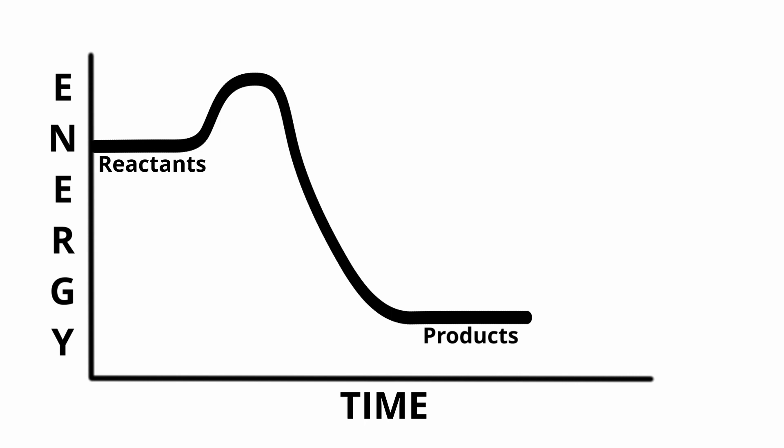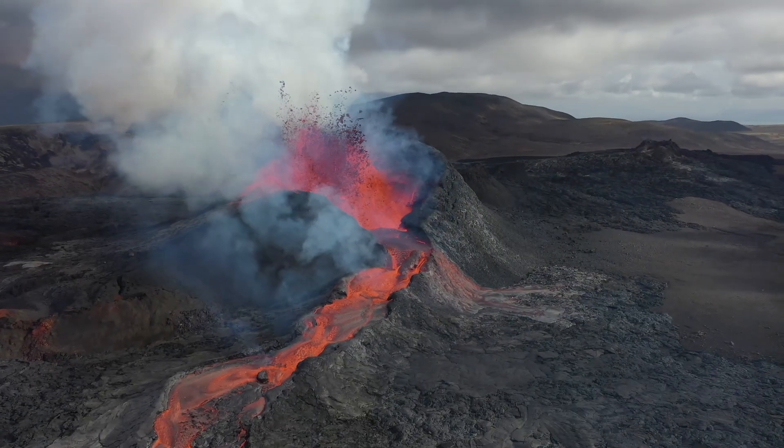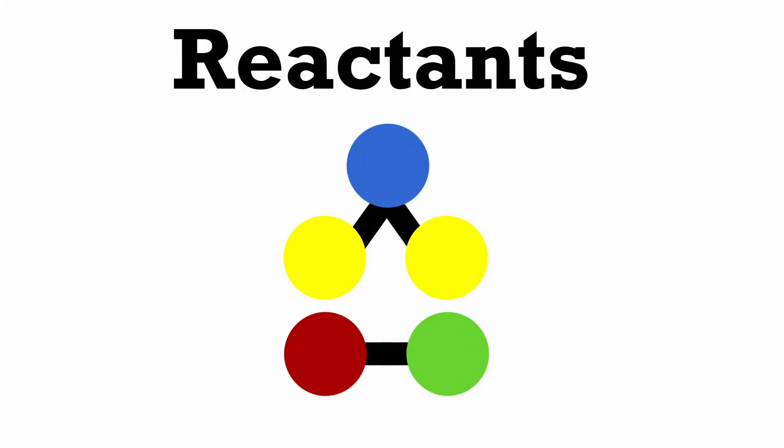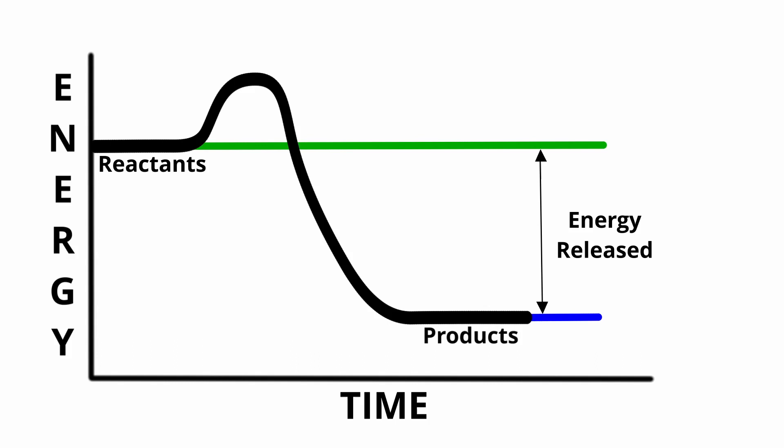Combustion is an exothermic reaction, which means it gives out heat. On the graph we can see that the energy of the reactants is greater than that of the products, meaning overall energy is given out to the surroundings in the form of heat. However, to start off the combustion, some energy needs to be put into the system to initiate the reaction. This energy is needed to break the bonds of the elements involved so that they are free to react. This is called the activation energy and is shown by the hump on the graph.